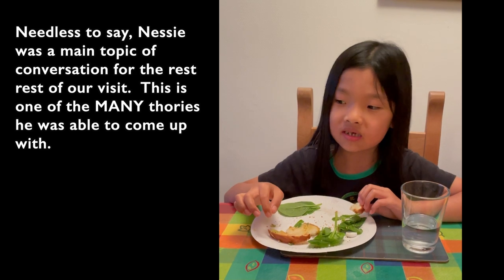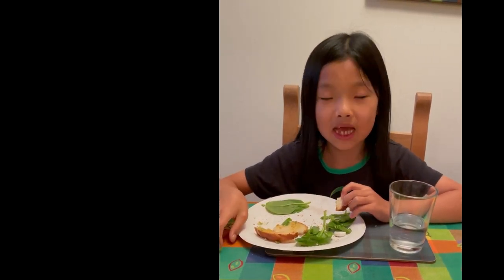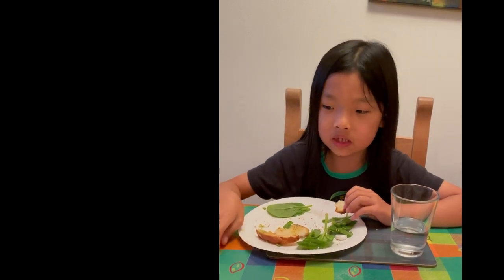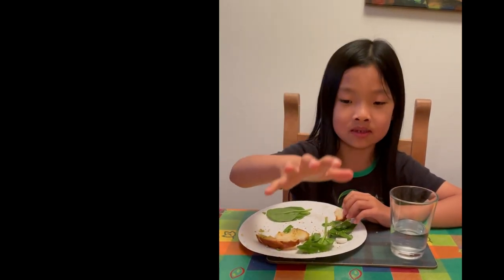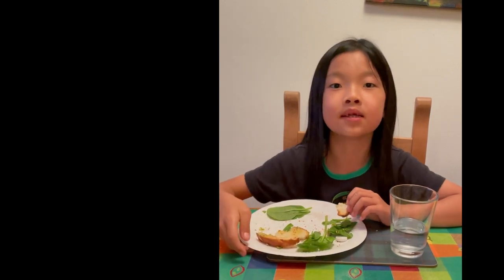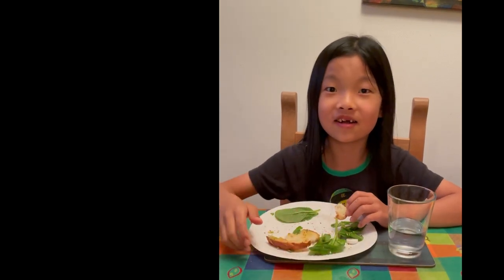Yep. What is Nessie? It's actually made by an eel, a duck, and a bird. An eel, a duck, and a bird. Okay, tell me more. And the eel has teeth and they bite the duck and eat them up, and they become an eel duck. And then the eel duck can fly in the air and then bite the bird. Oh my goodness. And then the bird went down, fell, and can't fly anymore. And then the eel ate it all up. And then they become a Nessie, and then they die down in the deep, dark water. You know, it makes sense. Wow, it does all really make sense.